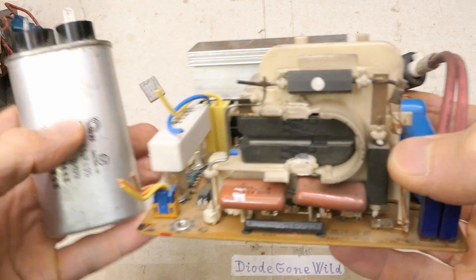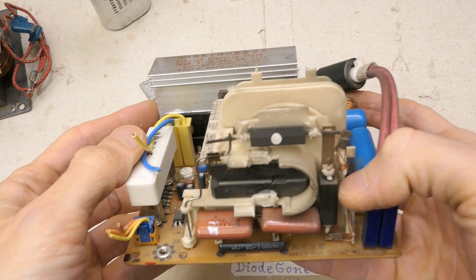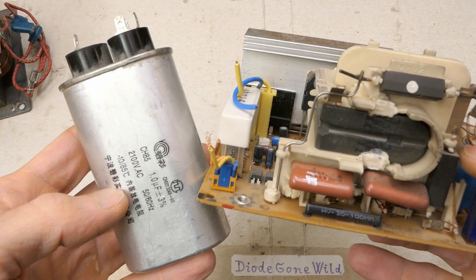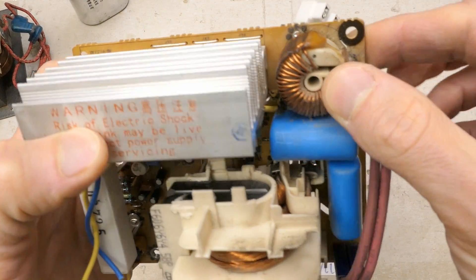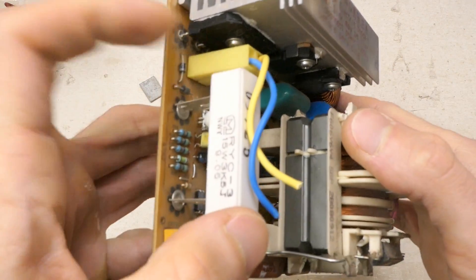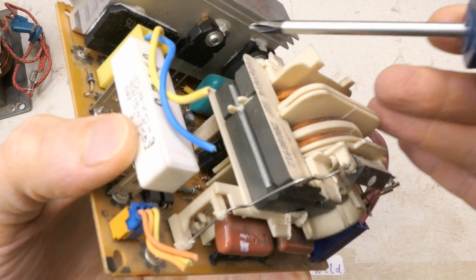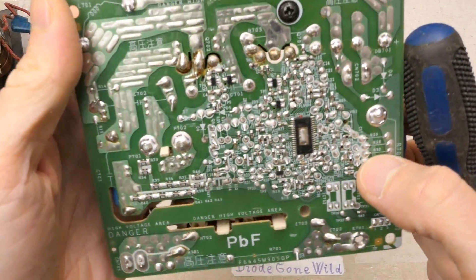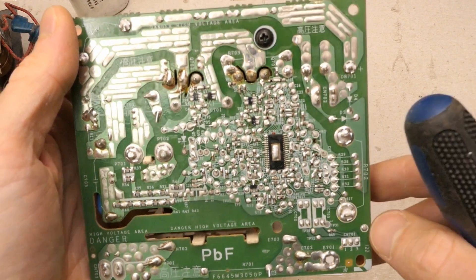With a higher frequency, the capacitors can be much smaller than those used at 50 or 60Hz. It also seems to be some sort of a doubler with two capacitors — in the traditional circuit there is just one capacitor. There's also some interference filter inductor, film capacitors, optocouplers, a big power resistor, more resistors, a bridge rectifier, and some switching transistors — MOSFETs or more likely IGBTs.